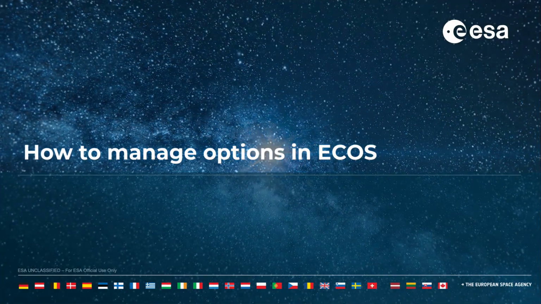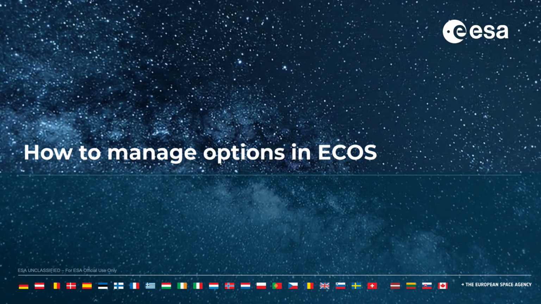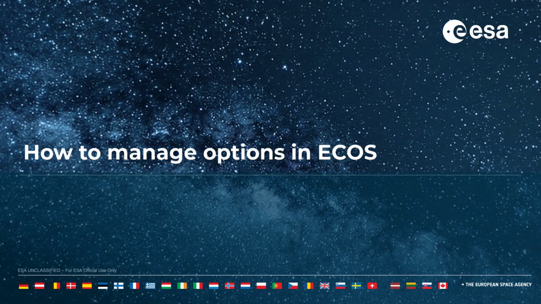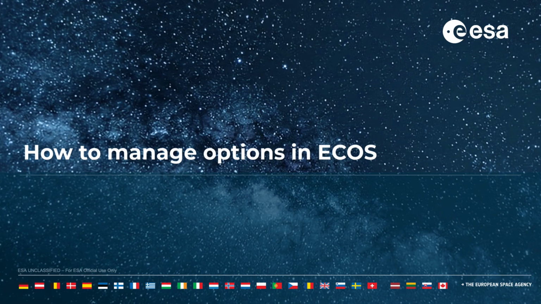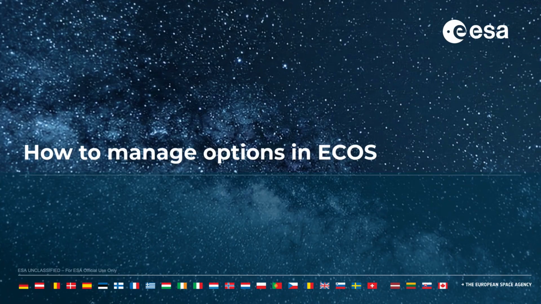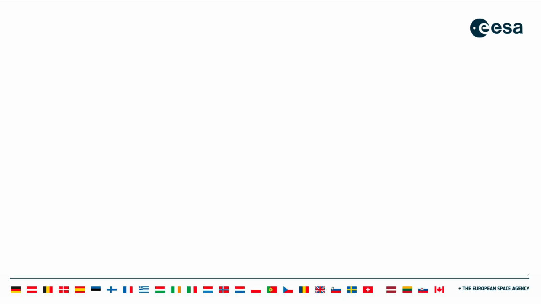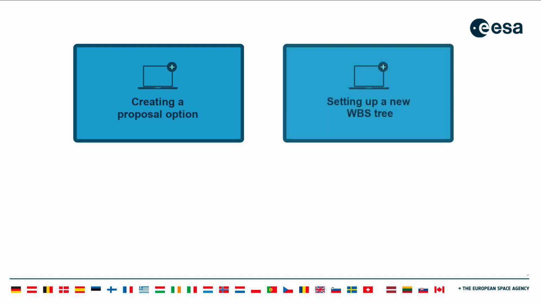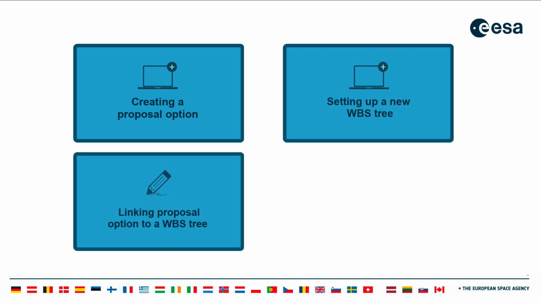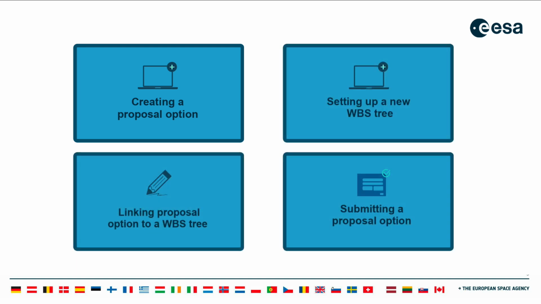Welcome to this video explaining managing options in ECOS, the ECOS costing software designed to help you prepare your price proposals in detail for an ECOS tender. In this video, we will guide you through creating a proposal option, setting up a new WBS tree, linking it to your proposal option, and submitting it to ECOS.